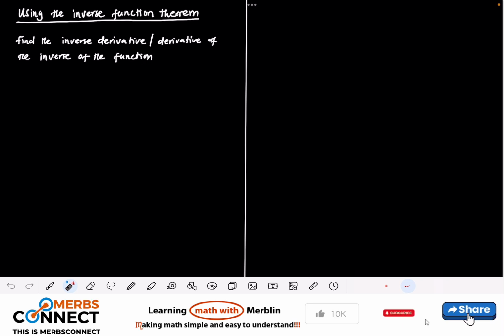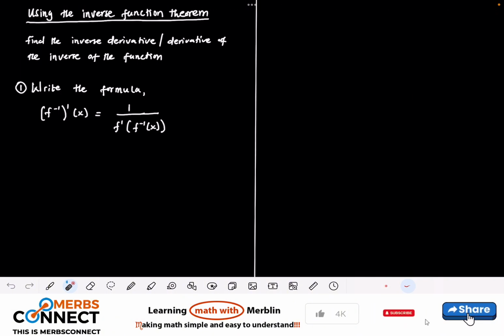process. Then you get used to it when you practice. So what's the first one? The first thing that I need to do is anytime I'm solving an example, I need the formula, right? So this is the formula for calculating the inverse derivative, right? Or this is the theorem, the inverse function theorem for calculating the inverse derivative. So this is the first thing that you need to have in mind.